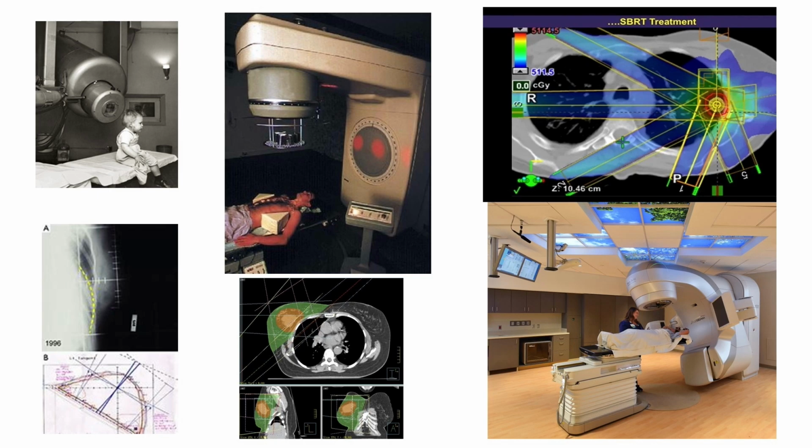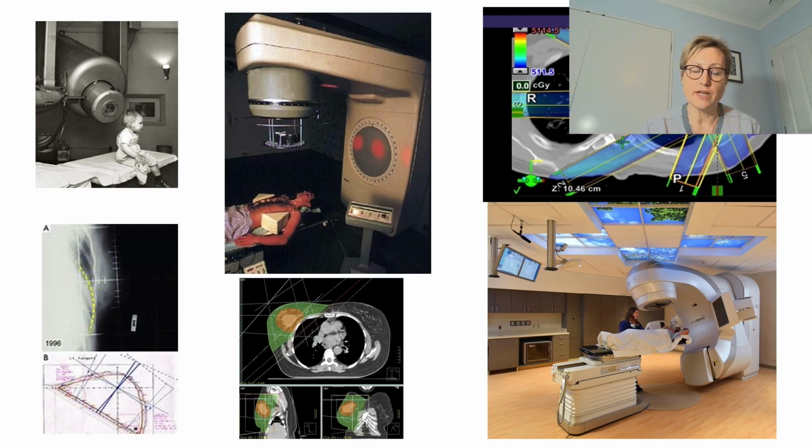However, radiation treatment delivery has certainly evolved over the last 100-odd years that we've been using it. Although initially we were using machines like the linear accelerator you can see in the picture that look quite old, and the radiation plans we were delivering were quite basic, we now have very high tech and very advanced technology giving treatment which is extremely localized and very carefully planned to deliver treatment that is very conformal just to where the tumor needs to be treated, and minimizing the dose to normal tissues.